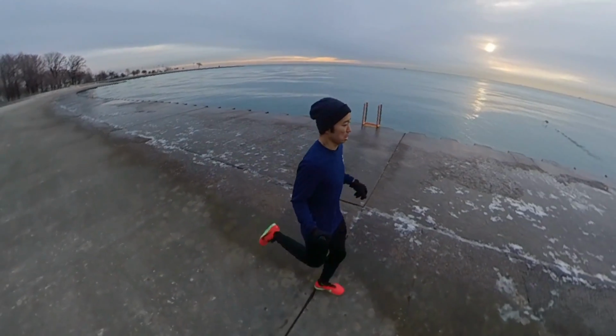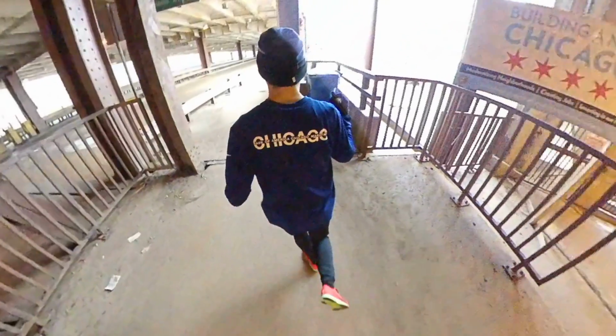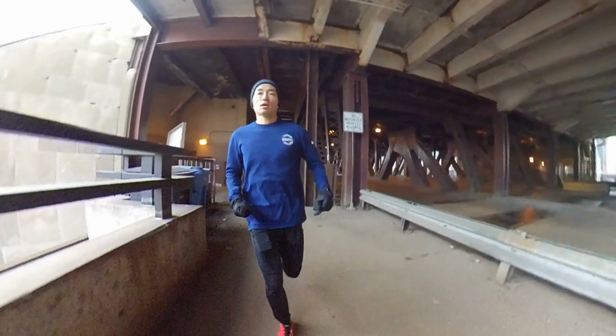Even if you do have a Vaporfly for race day and you're looking for something else for your tempo runs and your long runs, this is also really worth your consideration because it's just such a pleasure to run in and it's very lightweight. So if you're trying to pick up the paces a little bit faster, your efforts are definitely going to be rewarded.